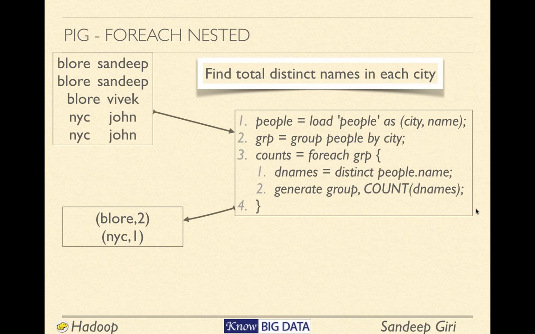So what we do is first we do a grouping. Grouping is pretty straightforward. Now, while we are doing grouping, or while we are iterating over each group, we can do a distinct on top of it. So we did grouping on city. For the first record we get Bangalore, second is New York, and for Bangalore there will be three elements in that.